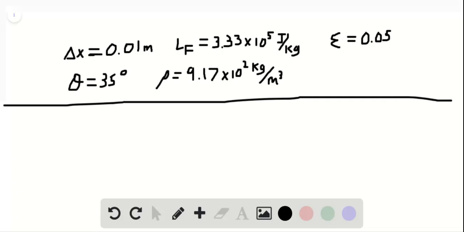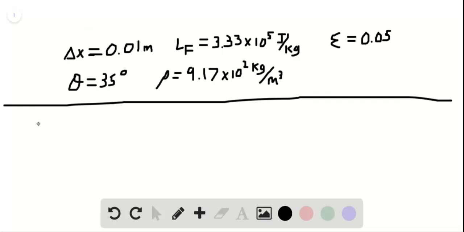So equation 14-8 gives the heat absorption rate for an object facing the sun. The heat required to melt the ice is the mass of the ice times the latent heat of fusion for the ice. And the mass is found by multiplying the volume of the ice by its density.